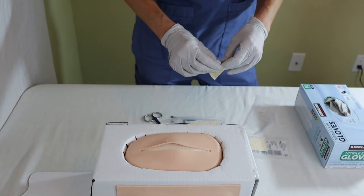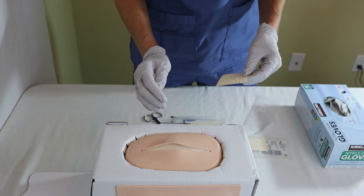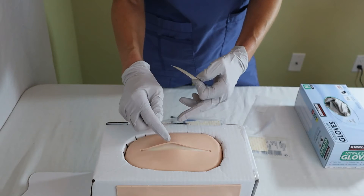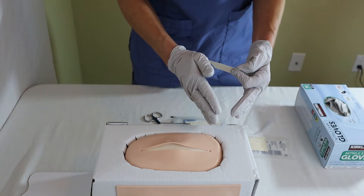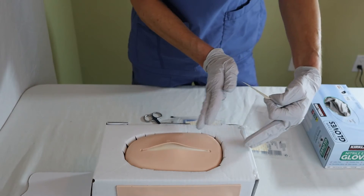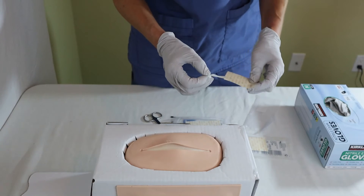The key is that you start on one end of the wound and work your way to the other end. Sometimes in a case where there's a little bit of an opening, it might help if you put one strip on each end and then one in the middle — otherwise you might push the opening toward one end or the other.